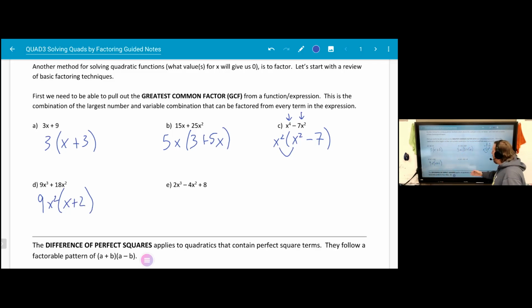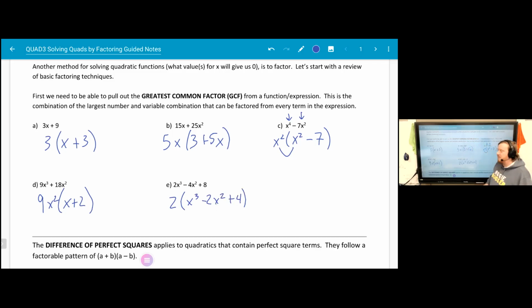In E, 2x cubed minus 4x squared plus 8. Now, I'm going to make a little quick notification, something I'm just going to look at. Something I notice here is I have an x cubed and x squared, but I don't have an x value on the last term. I cannot pull something with an x out. They don't all have it in common. All three of those terms don't have that in common. But let's see what we do have in common. 2, -4, and 8. I see that one. We can take 2 out of all of these. 2 times x cubed minus 2x squared plus 4.